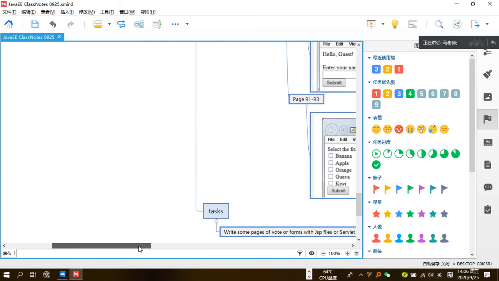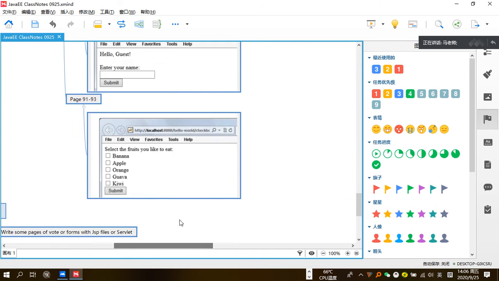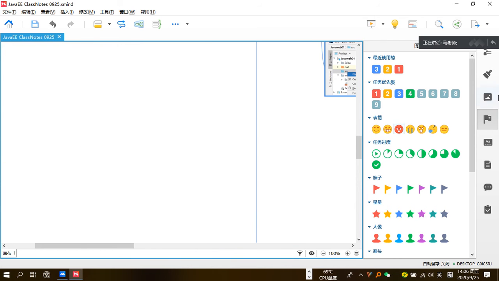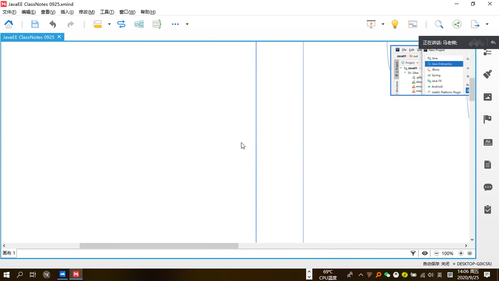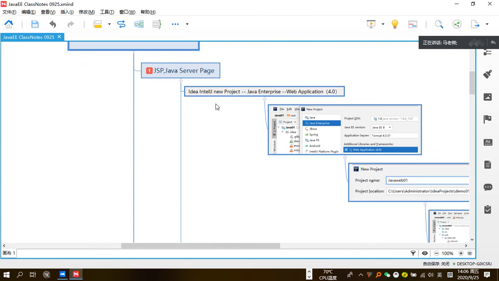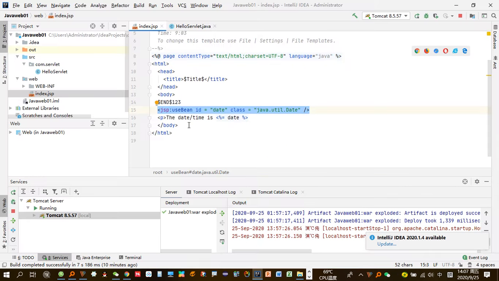Okay, so we go step by step. First, we should learn how to use the JSP files. We always use IntelliJ IDEA. The first thing you need to do is open IDEA, and I will show you.